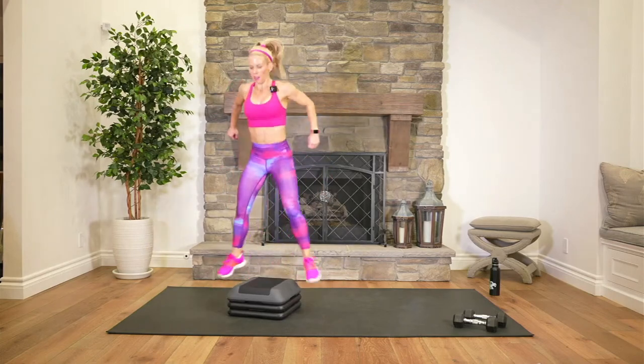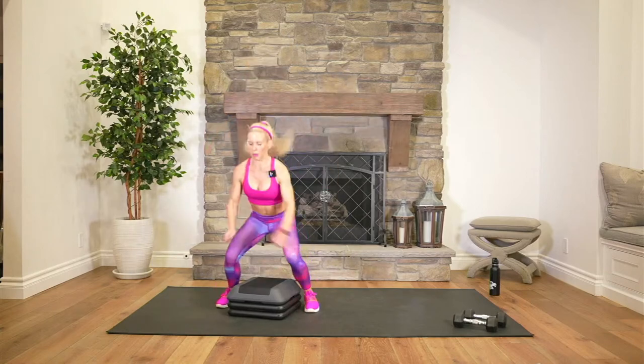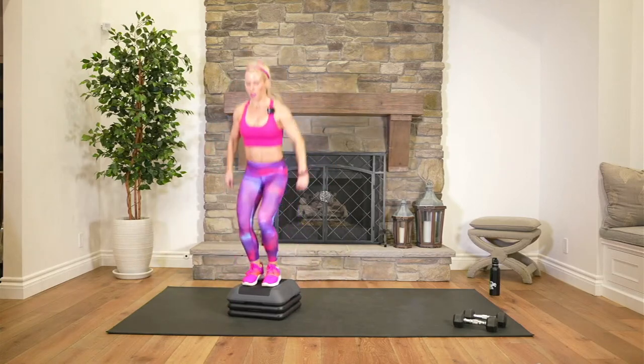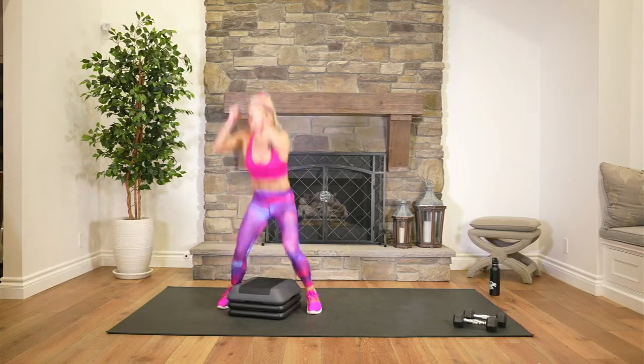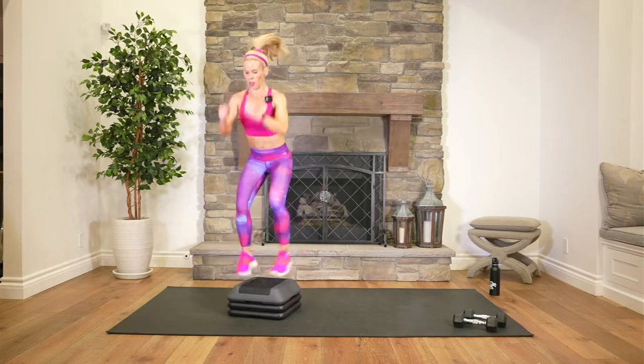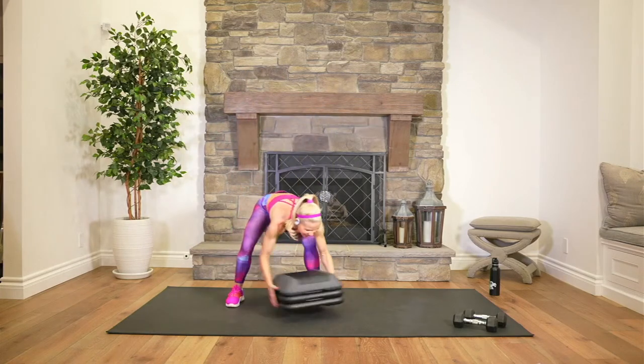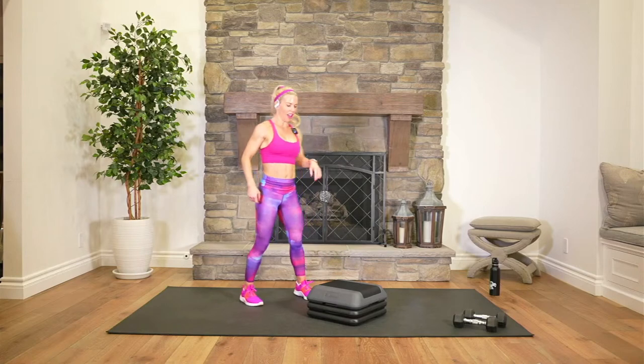Safety, safety. Especially as we get tired. Five. Three. Rest. Other side.